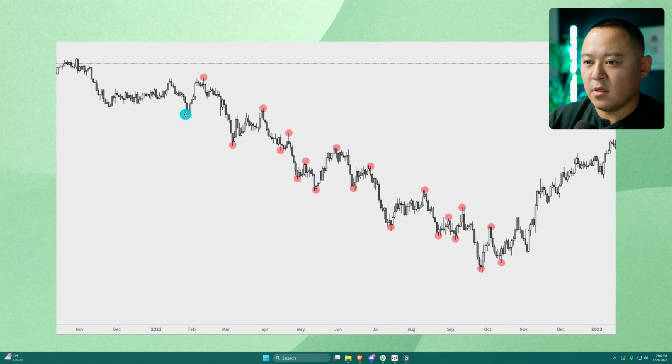Now, here's just a quick chart example of market structure at play. You guys can see here that we have a low, a high, lower low, lower high, lower low, lower high, lower low, lower high, lower low, lower high, right? And inside of these price swings, we do have more short-term swing points, right? You guys can see here that we have a swing high here, a swing high here, and then we eventually have this swing high here. And this is what I mean by staying on side with the higher time frame order flow.